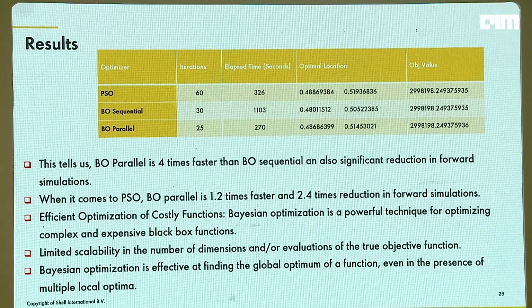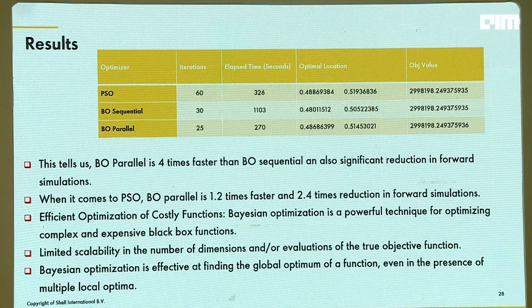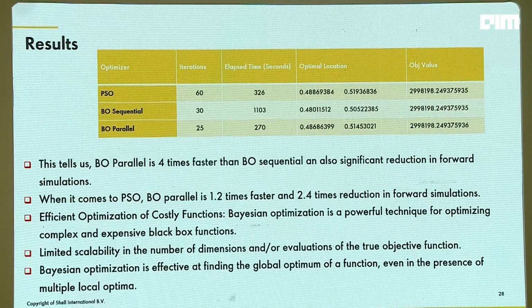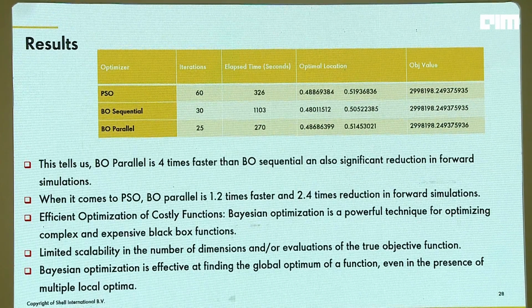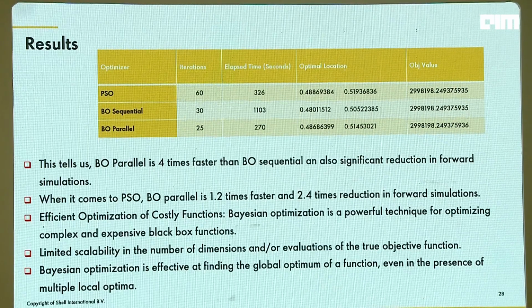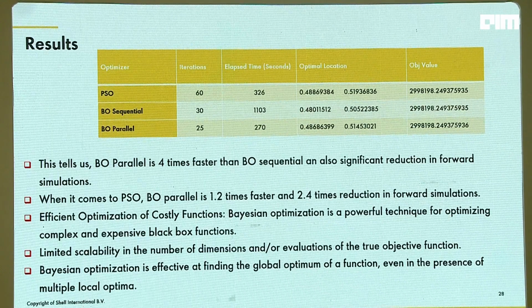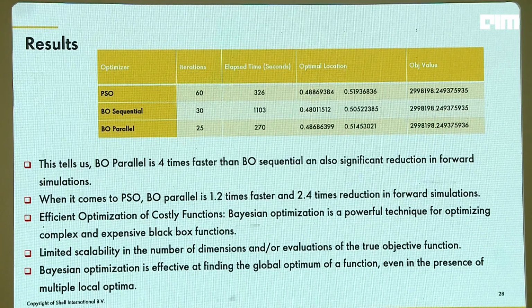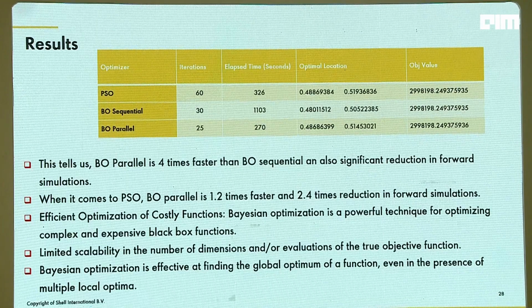So overall, what we can see is that it's an efficient optimization strategy for costly functions. It is quite powerful to optimize complex and expensive black box functions. It definitely has limited scalability. Probably we didn't talk about the scalability, but as you go to more points of evaluation, as I said, the variance matrix size becomes larger. Sampling from the model becomes challenging, and updating the model becomes challenging, and so on. If you have heard, the Bayesian optimizer is not so suitable for optimizing parameter sizes of more than 10 or 20. So that's the reason it has limited scalability.